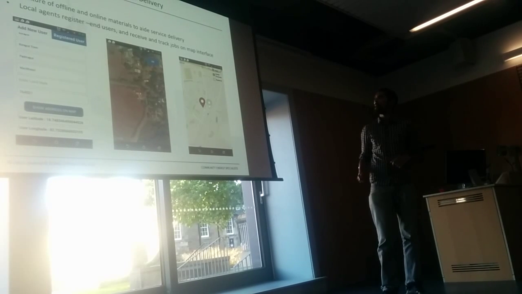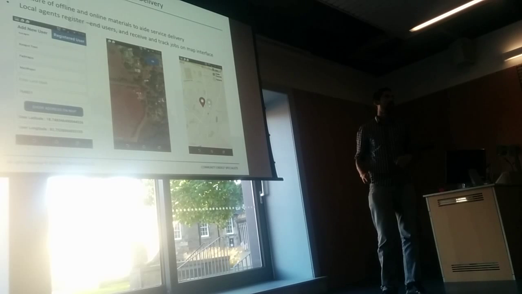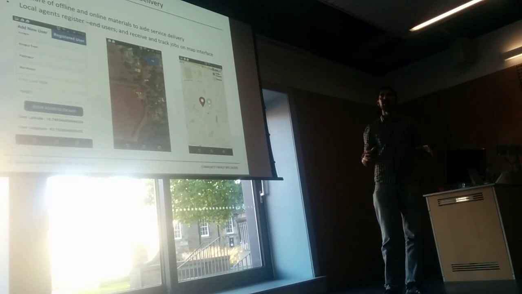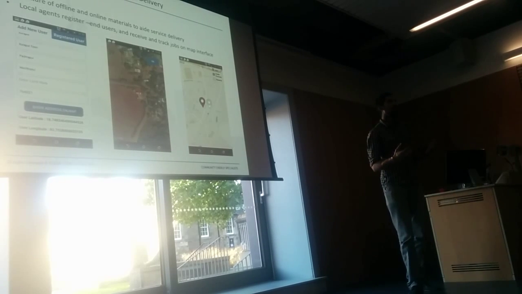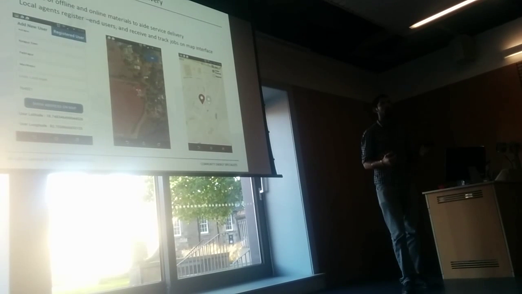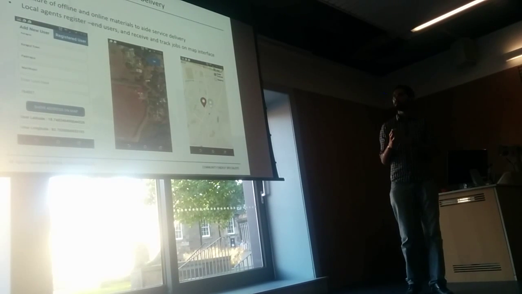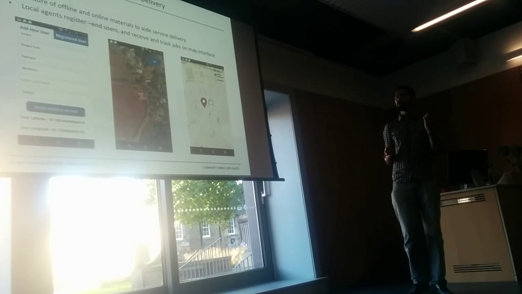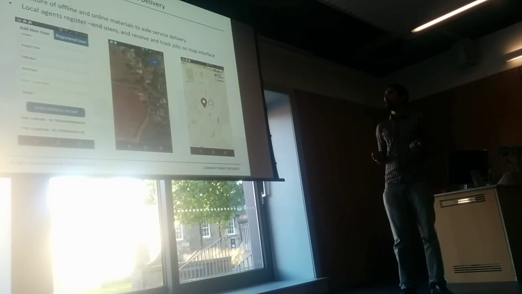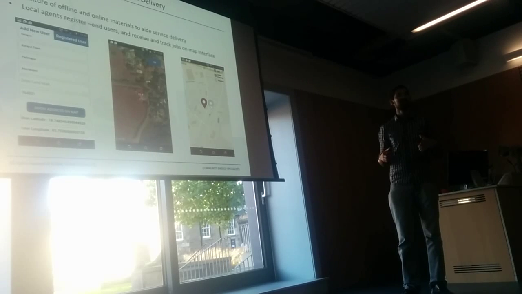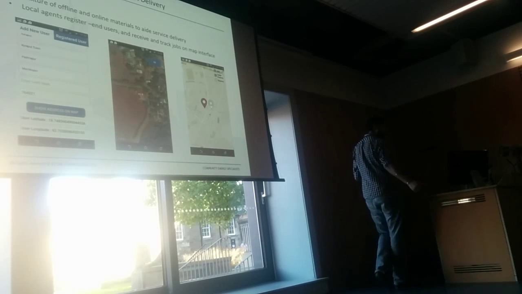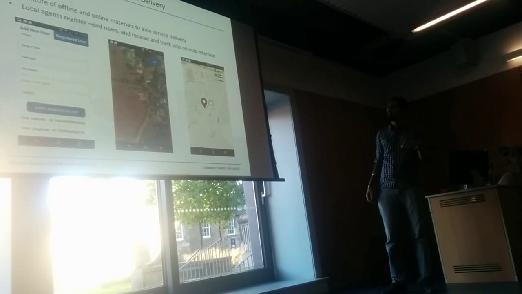So now we're able to use mapping, a mixture of offline and online, for people to understand exactly where their end users are. We're looking to work this out at the moment. We haven't quite done this, I have to say, looking at ways of optimizing routes. And basically the agents and also us as overseers have a much better spatial awareness of what's going on. This is the app that is now in development for this particular project.